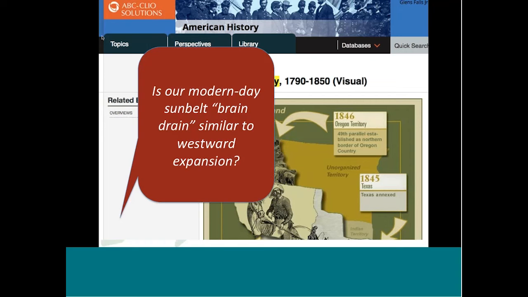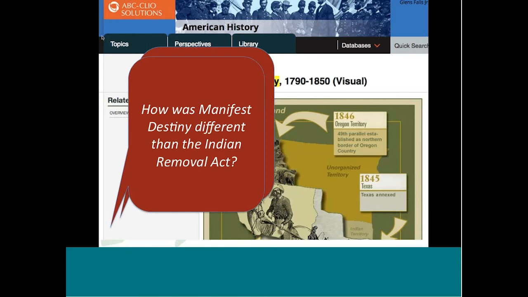We could say, hey, is our modern day Sunbelt brain drain similar to westward expansion? This would be a little higher level because students will have gotten Manifest Destiny earlier. Here's another one. How was Manifest Destiny different than the Indian Removal Act?